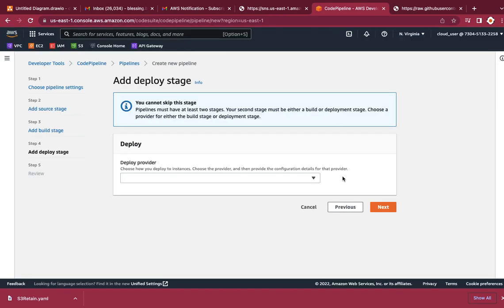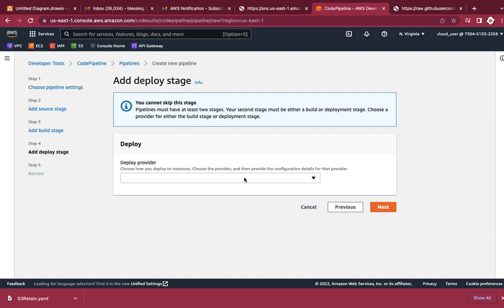Yes. A pipeline could be with or without either a build or a deploy stage. Probably one of those could be exempted, but not both of them. In this case, we are exempting our build because what we're actually going to deploy, which is CloudFormation, does not require a build.